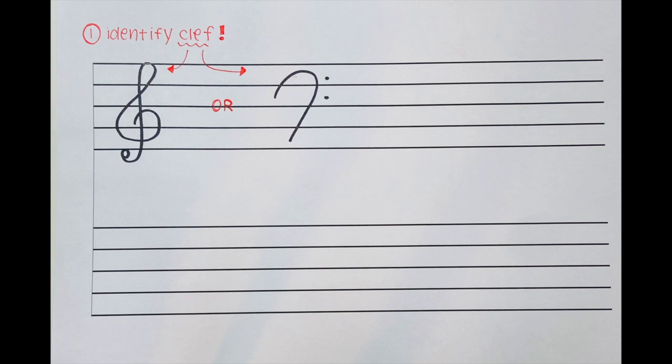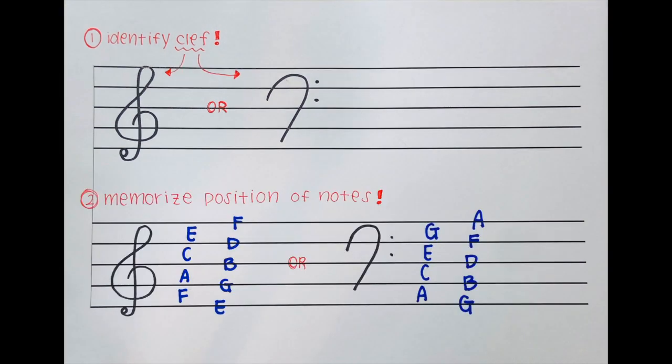It's extremely important that you get used to reading sheet music, so make sure to get a lot of practice. Identifying the clef is extremely important. When you read sheet music, first look at which clef is being used, and then you should memorize the position of the notes very well so that you can identify which note is written down as soon as you see it.